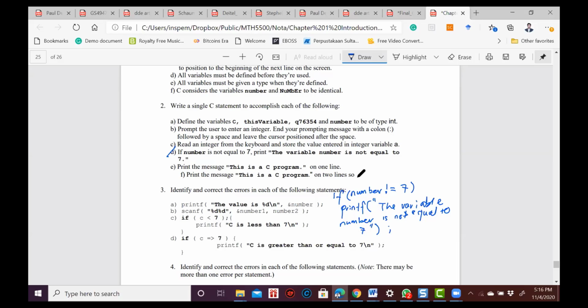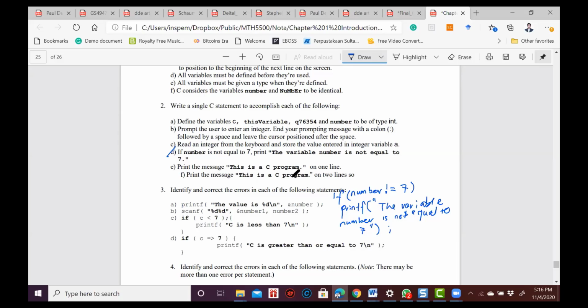What does it mean on 2 lines? It means a new line, slash n. Two lines means separately, two times the message.